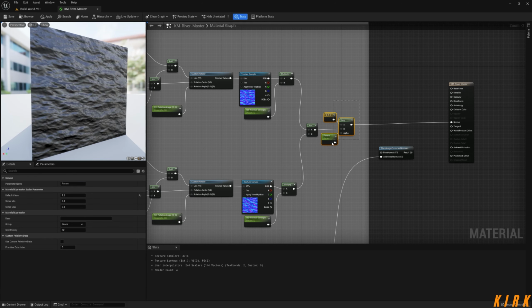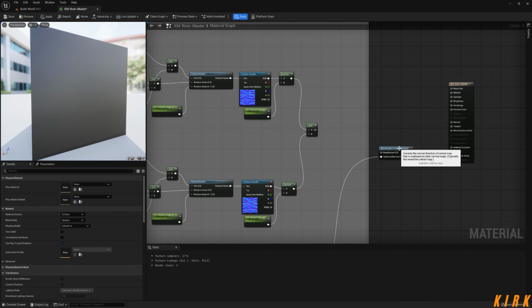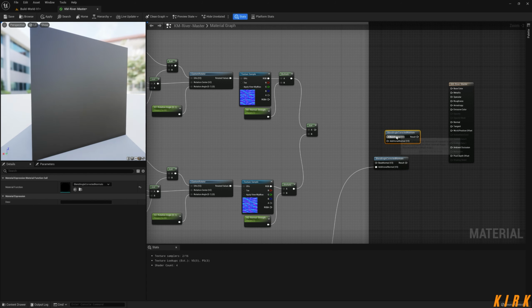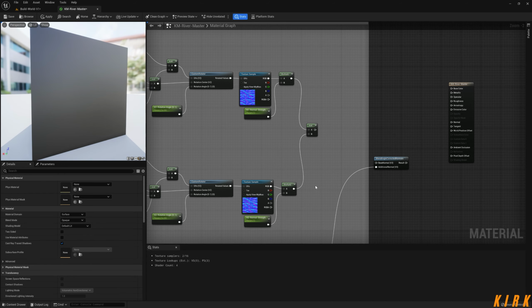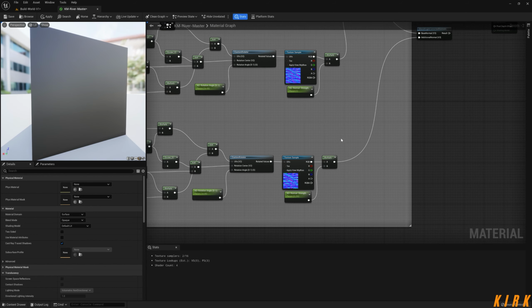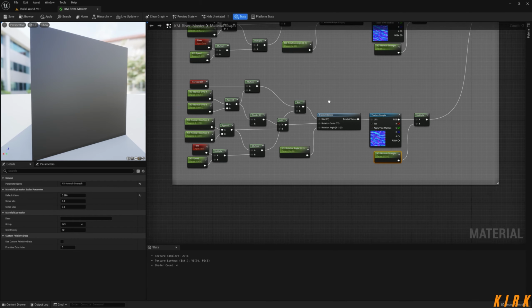All you have to do is get rid of this bit of logic here, just delete that, and right click and get a blend angle corrected normal there. It's an Unreal Engine function, so it's available for everyone with the engine. Just get one of them and put your new normal into the additional normal and this add node into the base normal. I've also added a multiply here with a scalar parameter for the normal strength of this texture.